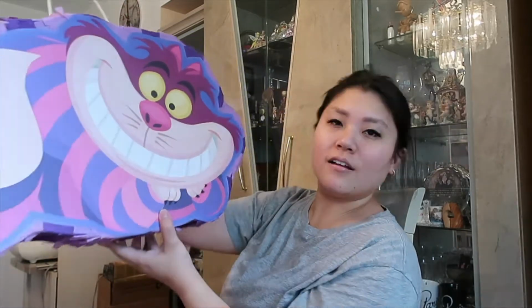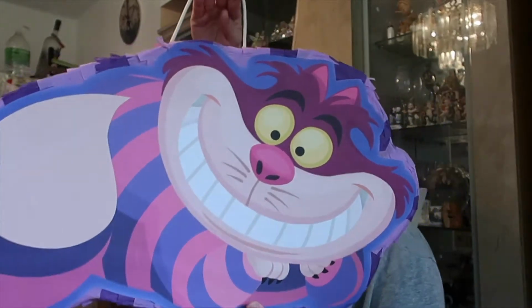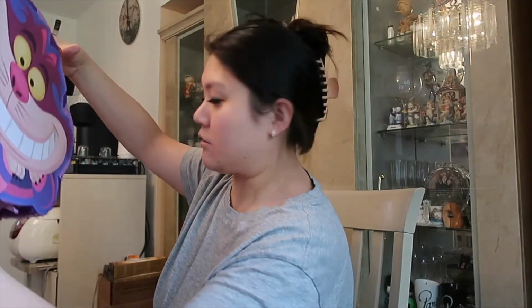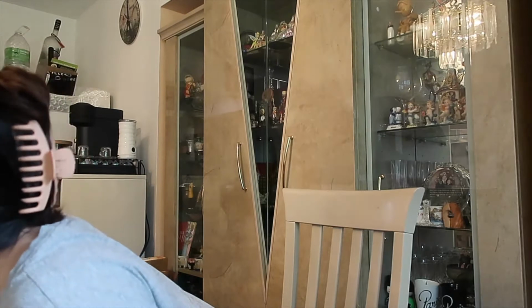Oh, it is? Yeah. Oh, interesting. So, fill it with like candy. Very interesting. Well, candy and little treats and stuff. This will be cute. This is probably more for adults because there will probably only be about one or two kids at the party, but that's okay. Super cute. Okay, what else do I have here?